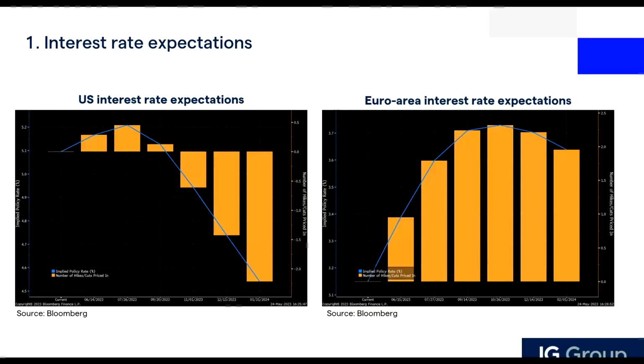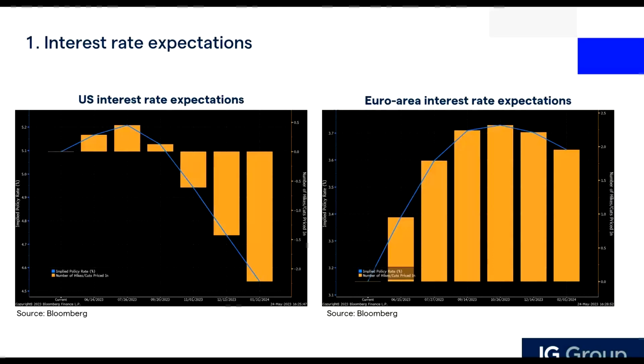So there is this policy divergence, and that kind of propelled the dollar yen to its multi-month high, as you can see based on the chart of the recent movement for the dollar yen. So I think this whole policy divergence does play a part. And how do we look at it? We look at what markets are pricing, what markets are deeming in terms of interest rate expectations. So just to share, you can also try to find how markets are pricing in terms of the US. Probably this chart is a bit outdated, but just to give you an idea of where things are.